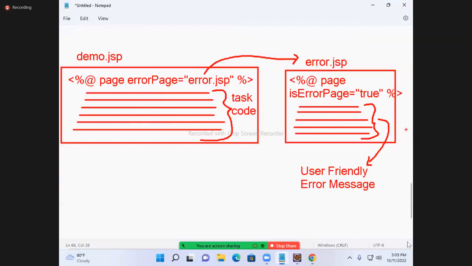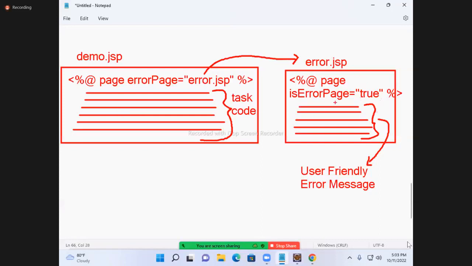Now, I just gave two attributes. isErrorPage equal to true or false? Which is the default? False is the default. Is it an error page? No, it is not an error page. False. No need to write that, because it is not an error page.